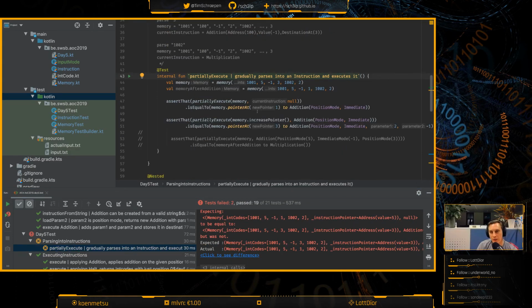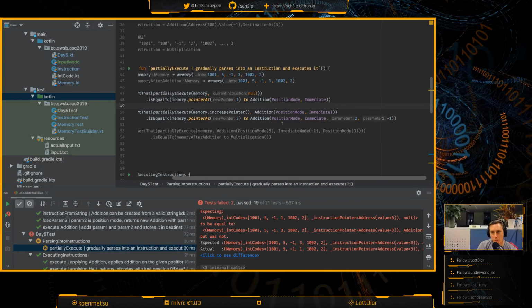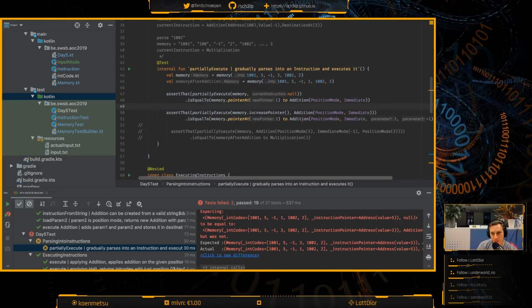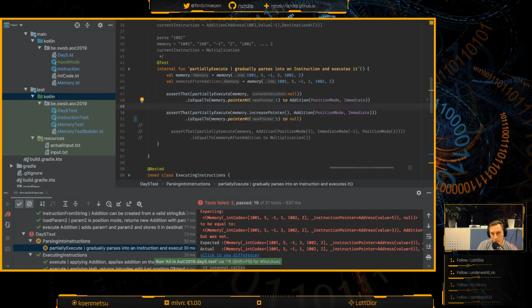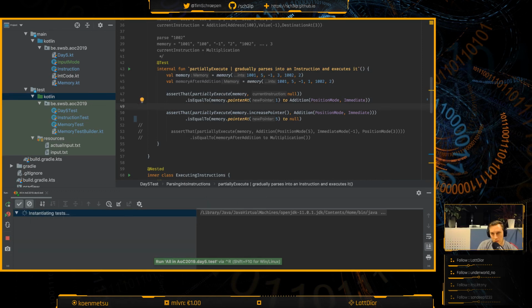Oh yeah, here, since I can complete the addition in the second part, it should be null, this thing, and the pointer should be at 5, I think.